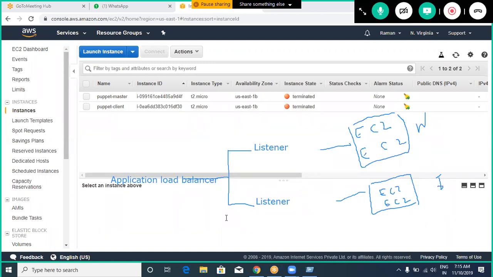So how is it different from the classic load balancer? In the classic load balancer, we are targeting the website, the complete application, right? And mostly with the classic load balancer, we do it on the HTTP level. Now the time is when microservices get created.